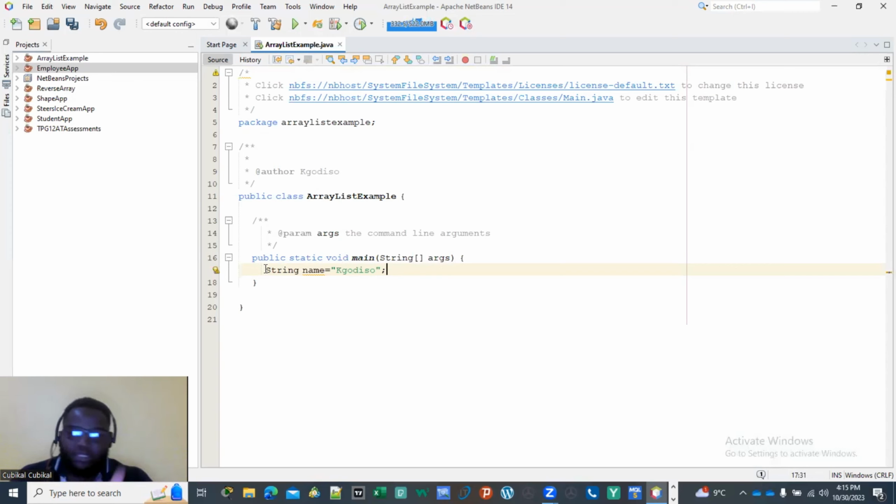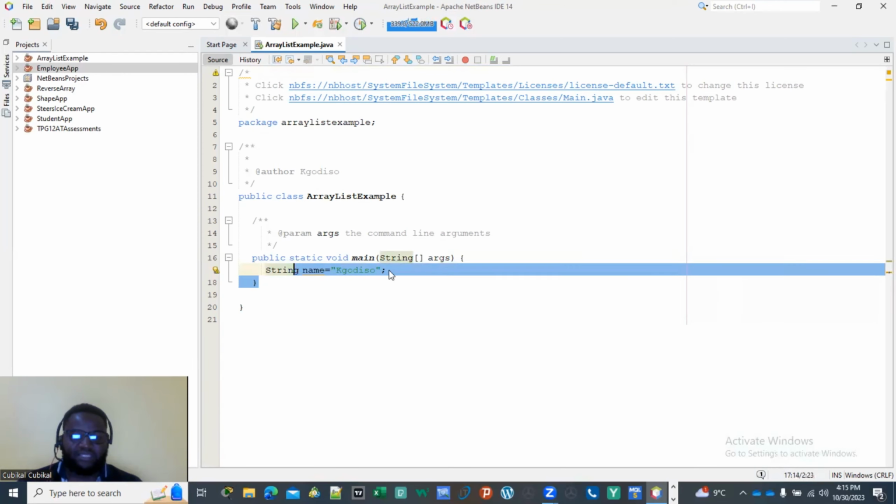So far we've been working on a variable, which is String name, and then you assign the data that we're storing. The data that we're storing is my name, and we are storing it where? In the variable. That is the first basic data structure that we've been looking at.